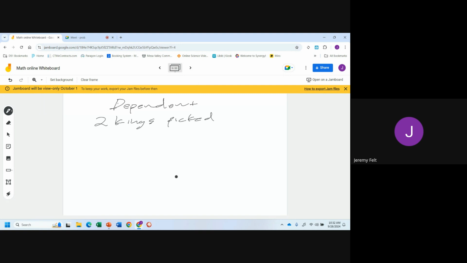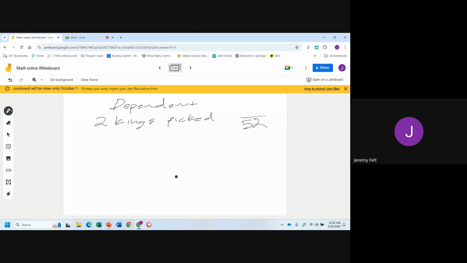Whereas we do have probabilities where we have dependent events. So let's look at a deck of cards. Now, if you don't know, a deck of cards has 52 cards. I know we see a lot of questions in the book, and sometimes it gives it to you, but usually it assumes that. So let's talk about it now so that way we've at least covered it. So there's 52 cards in a standard deck of cards.